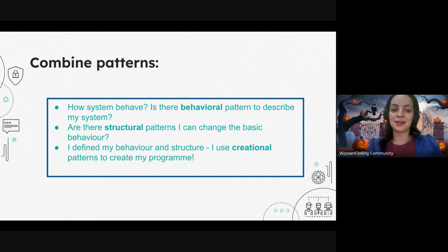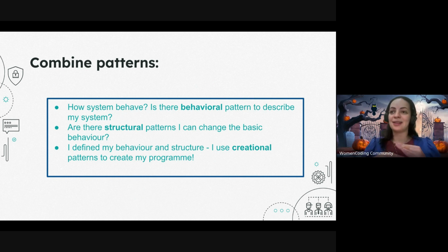And I would like to raise the topic of the combination of our patterns. Why would I like to raise it? Because we did all our creational patterns in the last session. We are now familiar with a few behavioral patterns and at least two structural patterns.